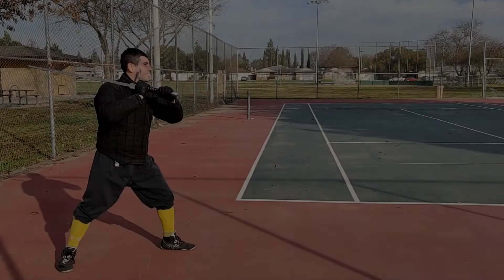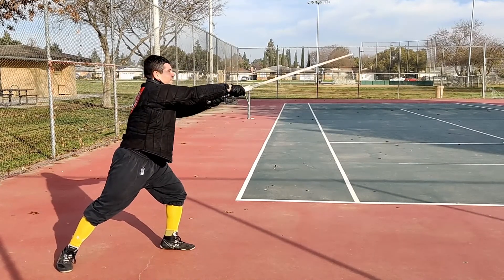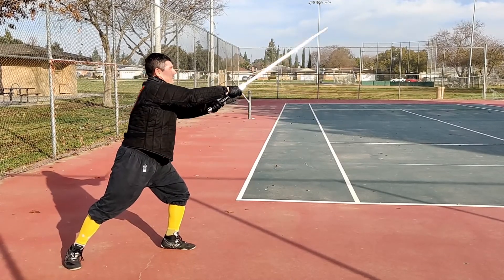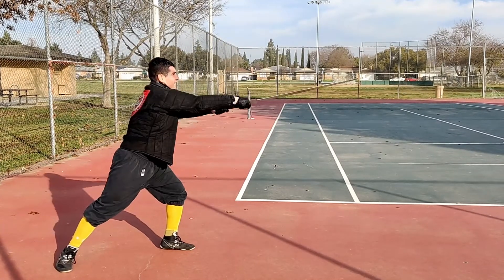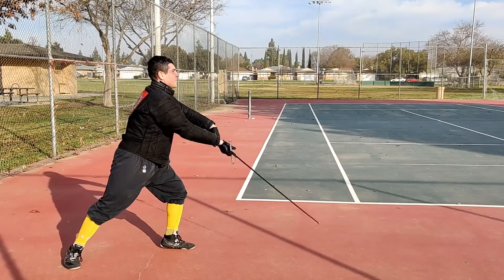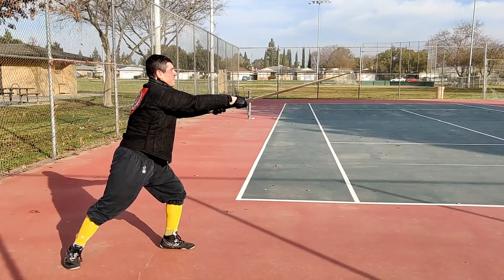Now let's move on to the setup — that is, the movements you're going to do before you make the 4 cuts. We are told to stand about a fathom, which is 6 feet, away from our opponent, and deliver a series of strokes in front of them. These strokes, which 'foregang' translates as a slash, is typically a short edge cut made upwards, usually to clear space in front of you and to get your sword out of a lower guard and into a higher one. Once we have delivered our strokes about 3 times through our opponent's face, we want to finish in long point with our left foot forward. This long point position is the posture that we will be attacking from.